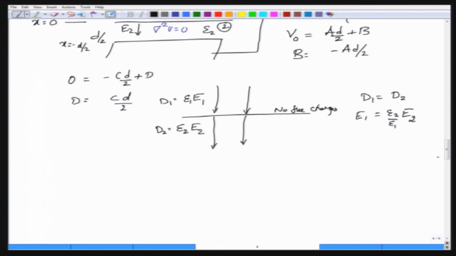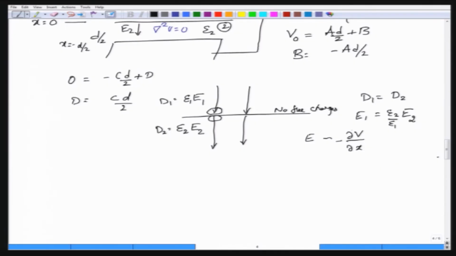But what are E1 and E2? E1 is the value of the electric field at the boundary just above, and E2 is the value of the electric field just below the third boundary, which is the boundary at x equal to 0. And I also know that electric fields are related to the corresponding potential gradients, right. So, all I am saying now is that because electric field is the derivative of V, not only the potential is continuous, minus del V by del x is actually continuous across that x equal to 0 third boundary.